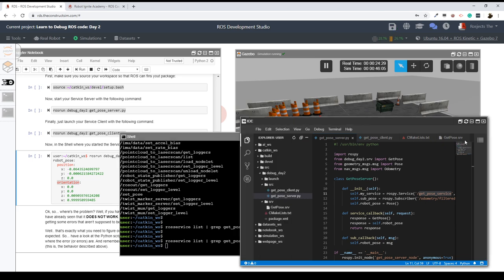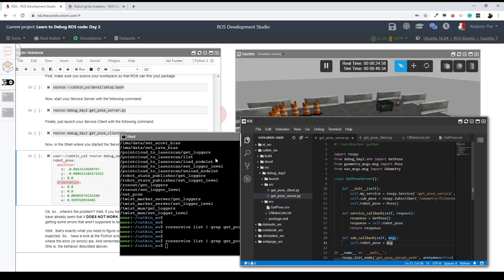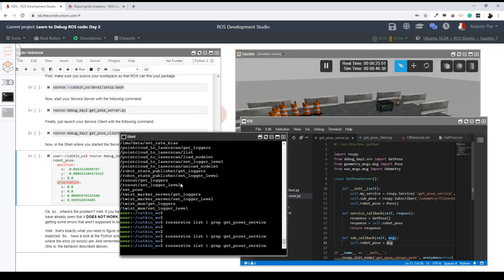Then, in order to stop my service from dying, what I can do here is to add a rospy.spin. Yes, we already saw this yesterday, so we are going to apply it also today. This program is going to stop here and create an infinite loop, which is going to prevent my service from dying. It's going to leave my service there up and running. And the same with the subscriber. Yes?